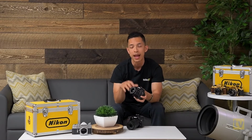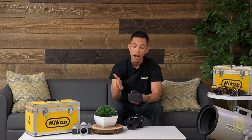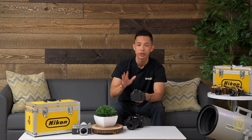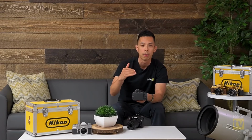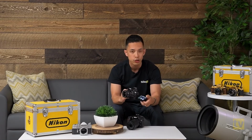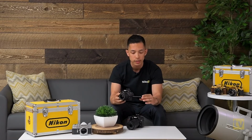This kit takes pictures at 5 frames per second. So at 5 frames per second, you can freeze a lot of action, but you also have a 39-point autofocusing system. So I would jump right to this model because with 39-point autofocus, you can capture a lot of action and make sure your camera doesn't automatically focus on the background. Other thing about it is it does have a tilting screen, so if you were to get some low shots or some high shots, you could use the live view screen for that.